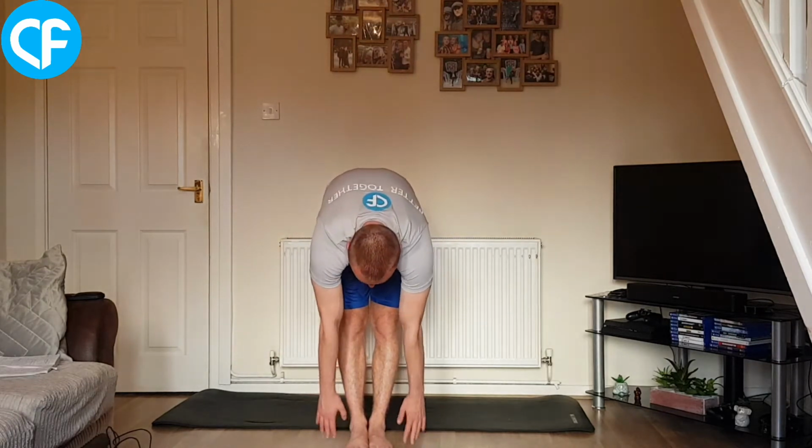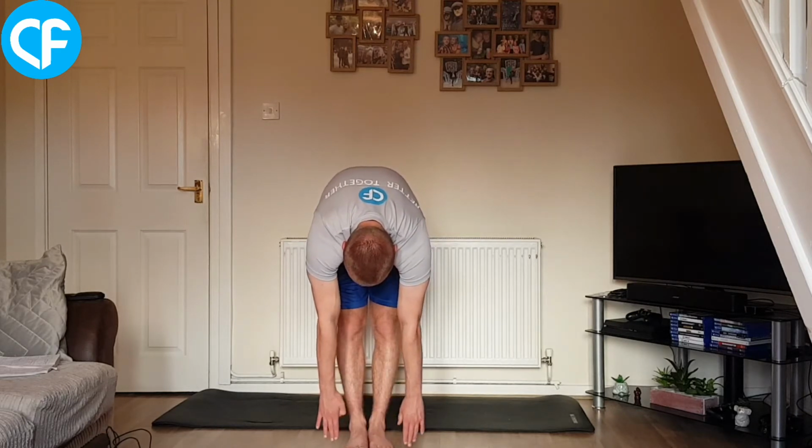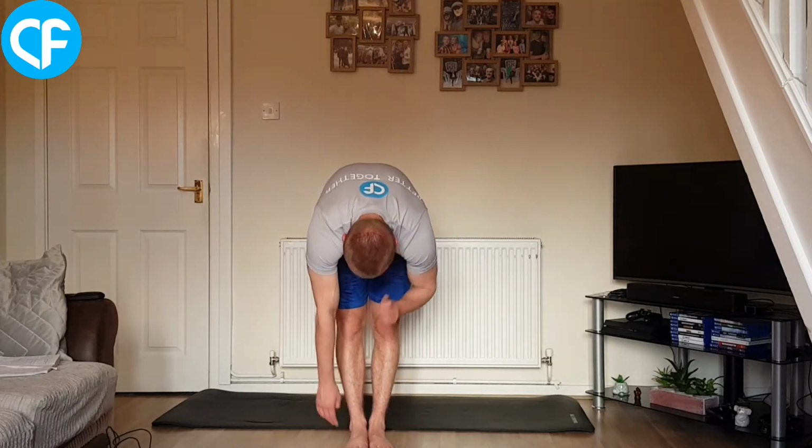And both feet together. And slowly, hands down towards the floor, as far as you can. Hold that stretch there, keep both legs straight. Stretching the back of your legs. Find your lower back muscles. And come up slowly from there, last few leg ones.